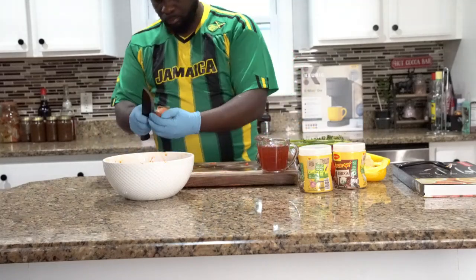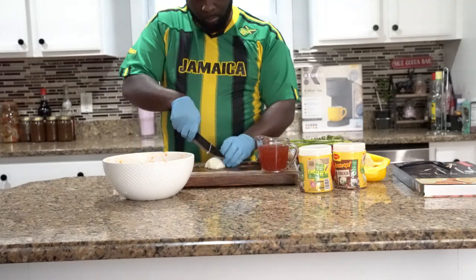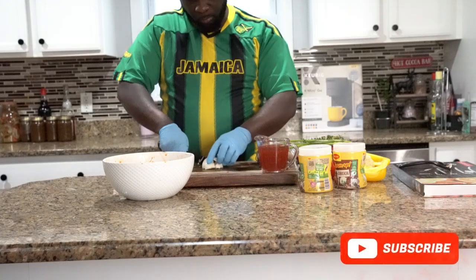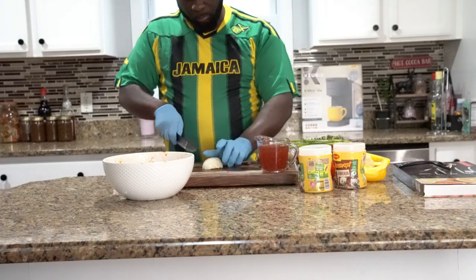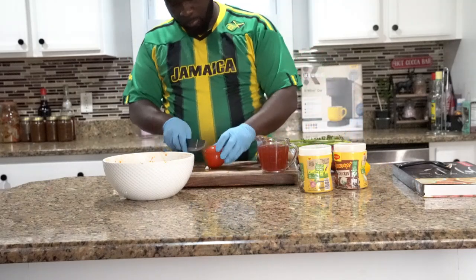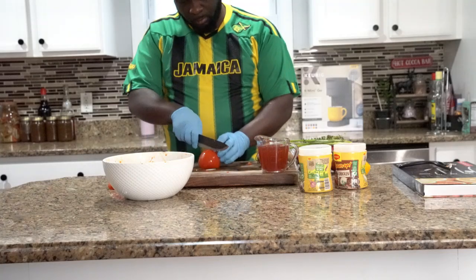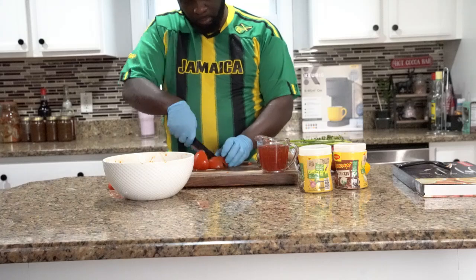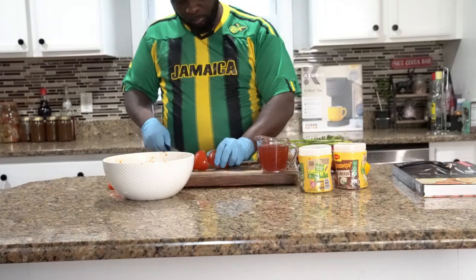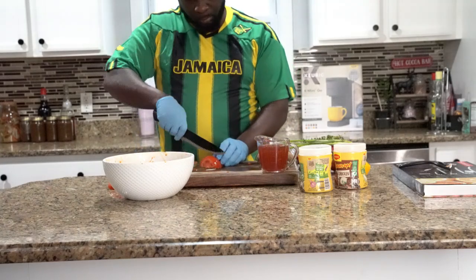So you wash your oxtail, you season your oxtail, get your condiments: peppers, onions, garlic, a little bit of ginger, some carrot, some Irish potatoes, chop those up, scallion, thyme, and as always, a little bit of Scotch bonnet pepper, right? So we do all that. And then you want to braise your oxtail. Braising off the oxtail, a little bit of oil, nice sear, always a nice sear, and then you just want to simmer.